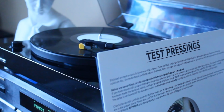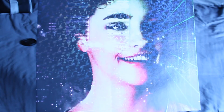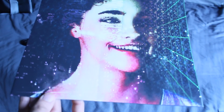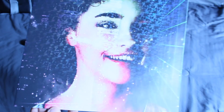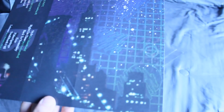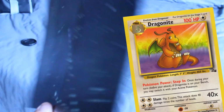Now, what makes this piece so cool, so fresh, to me is the sleeve. Look at this goddamn thing. TUPPERWAVE gave a very select few of the records a holographic artwork sleeve. It's kind of tough to give it justice on camera. I'm really hoping I got it right here with the angle, but in real life, this thing shines. I feel like I just opened a booster pack of Pokemon cards in 1999 and a goddamn holographic Dragonite card just popped out. This shit is popping.